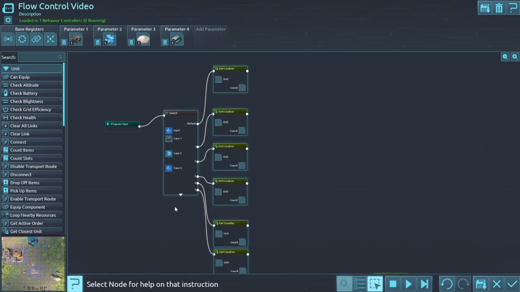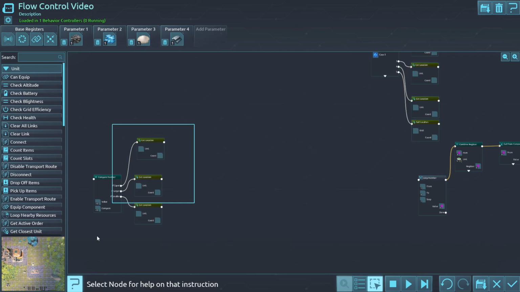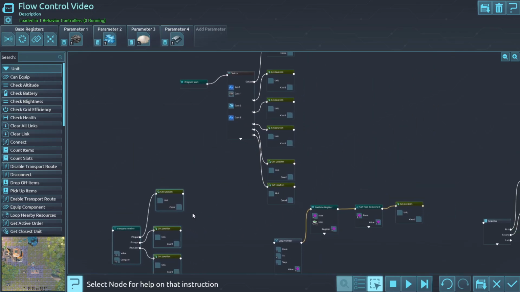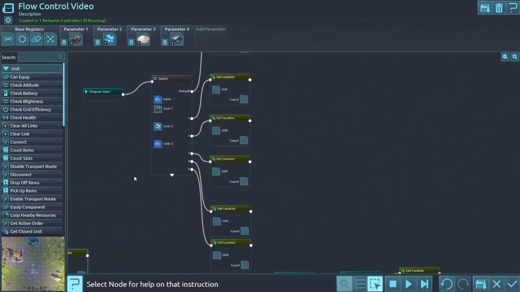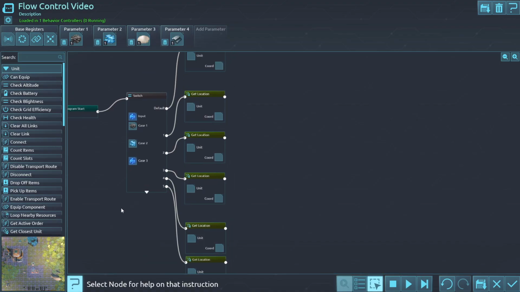So a switch is sort of like a comparator, except you're not comparing the data and then choosing what option to do. Instead, you're looking at the data, and then based on what that data value is, you're doing something different, right?